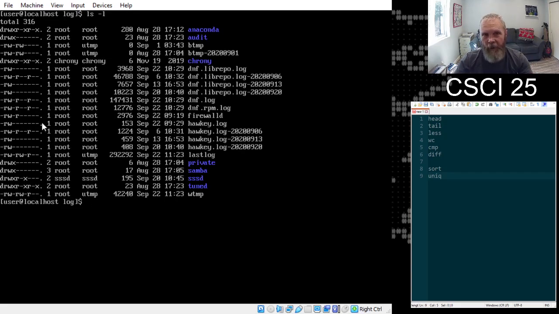So this is a little bit ahead of us, but I got a permission denied on librepo.log, and the reason was that there wasn't an R in this column over here. If there's an R in this column, that means that I have permission to read it.